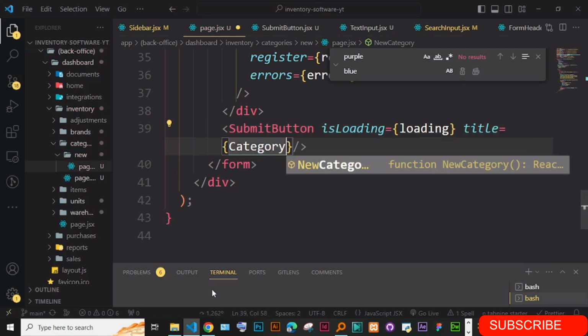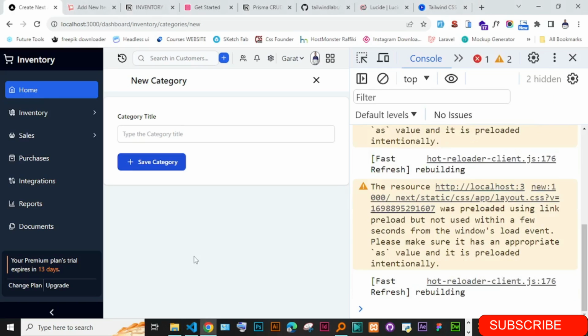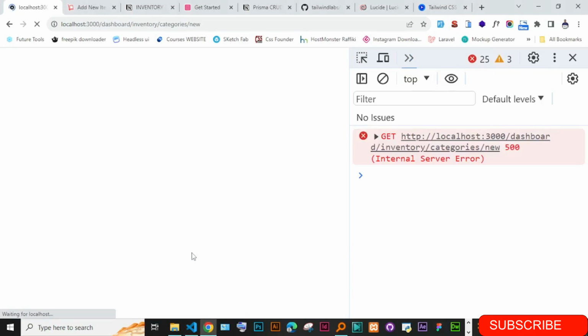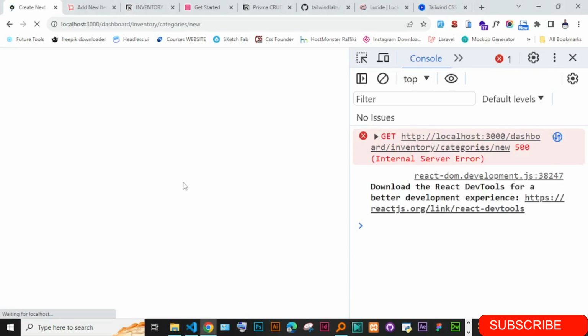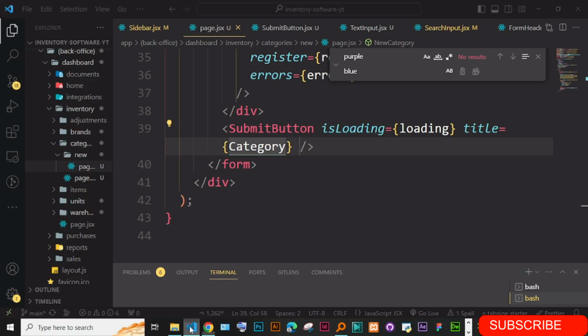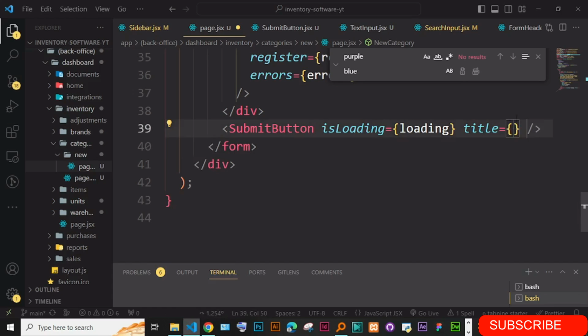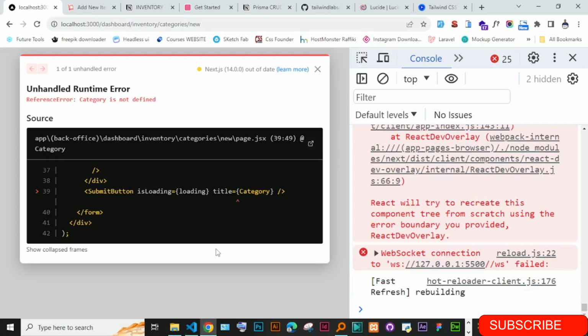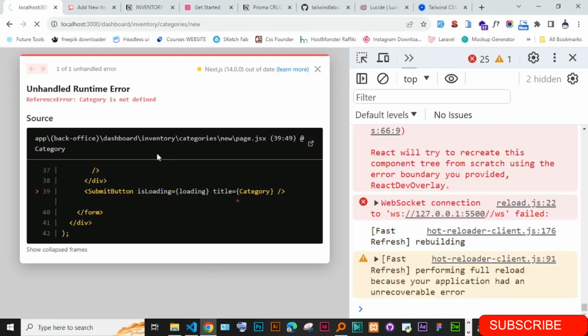Okay, just like that, and let's see if everything remains the same. Okay, let's see. We have errors, category is not defined. Okay, this is supposed to be not just like that, just give it a normal title, just like this. Okay, let's see.